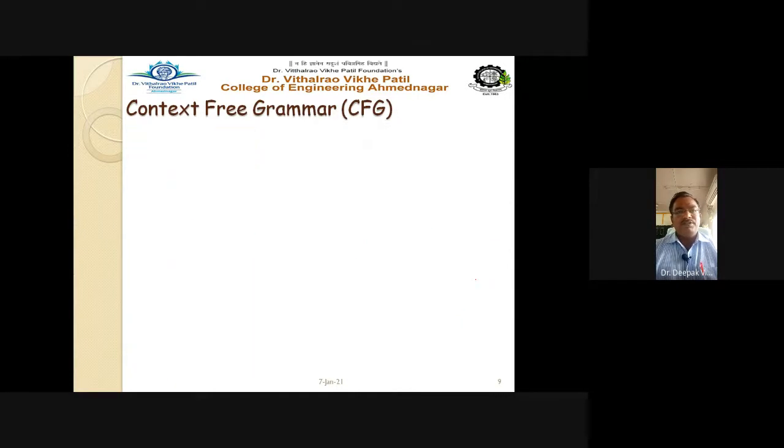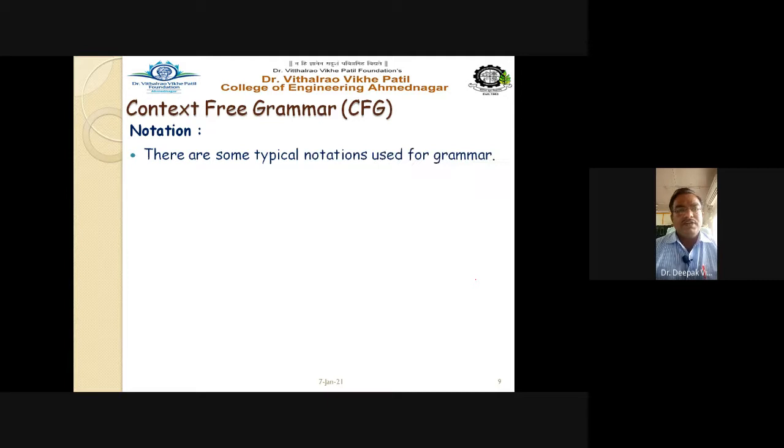Now we'll see the notations that are used for the context-free grammar. See the notations carefully. There are some typical notations used for the grammar. Non-terminals are always denoted by capital letters. Remember it, listen carefully, and understand it.